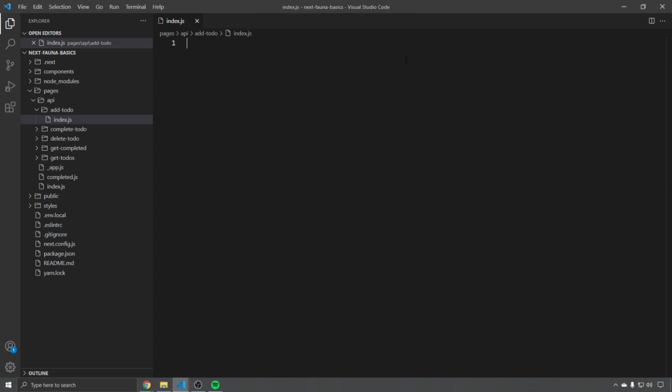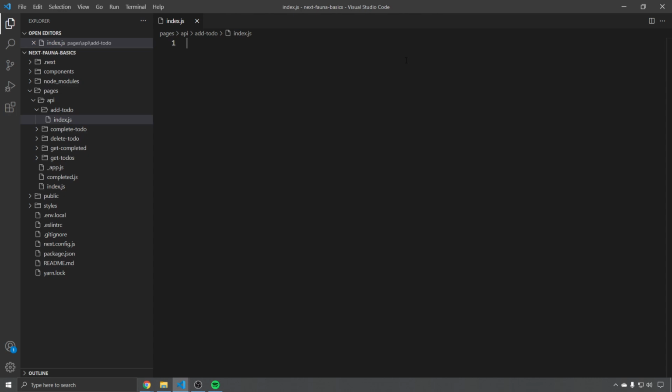And this is going to give us the ability to create a document inside of a collection. Now, this document is going to take in the title, a note, created at, updated at, and if it's completed. Now, one thing to note is the way that the language works with the FQL is it's very similar to JavaScript functions as we're writing this.